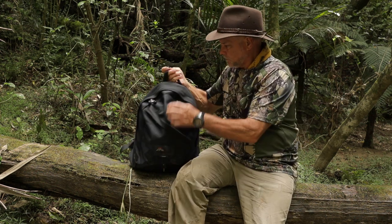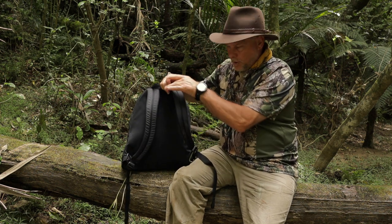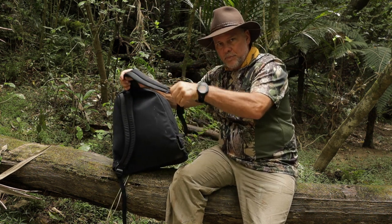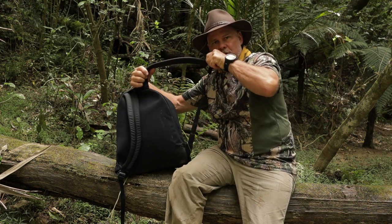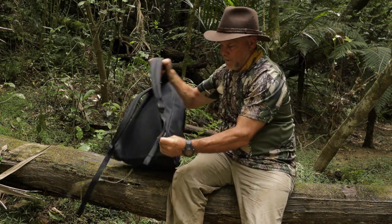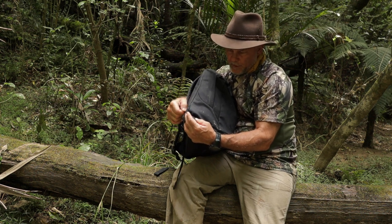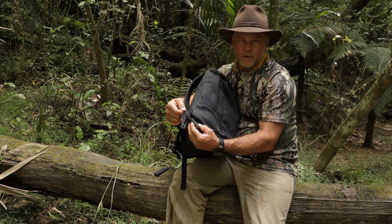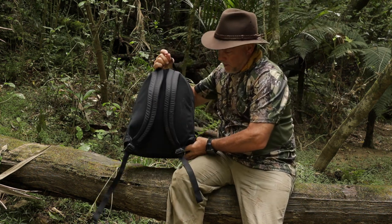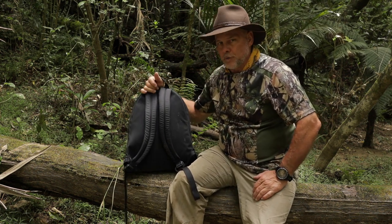It's got a carry handle up top. The back straps are very basic, ergonomically shaped with good padding — not really thick but dense, so very comfortable. There's a buckle system on the bottom of each strap with quite a bit of extension, secured at the bottom by a triangular tab on either side. It's a little bit of fabric that folds around your body quite nicely, so it's very comfortable. MacPak has been making backpacks for decades — I think they've been on top of Everest and on top of every mountain in New Zealand that's ever been climbed.